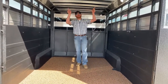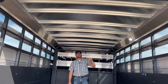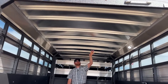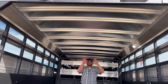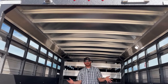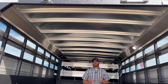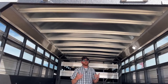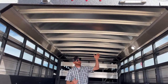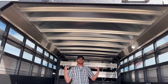One last thing I want to show you on this, because some of the competition does too, this has an aluminum sheeted roof. Our Cimarron brand that we carry, those new ones have insulated roofs on them. But on these aluminum sheeted roofs, I want you to notice on the roof line, there is a bow to it. The reason that's important is it gets that moisture away from this trailer. It doesn't just sit up there and eat away at those roof seals. You will eventually have to reseal a roof on a trailer, every single one of them, but the frequency is definitely diminished because we have that roof bow. It allows snow to melt and moisture to get off this roof instead of just sitting there.